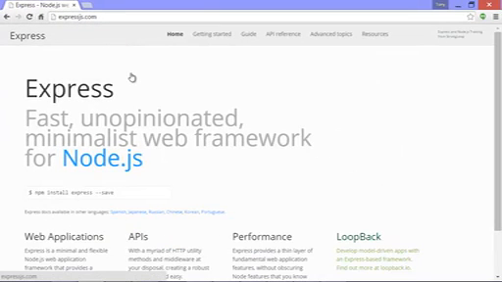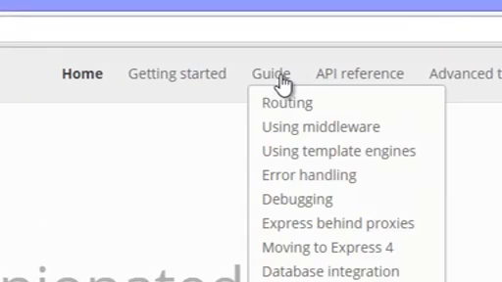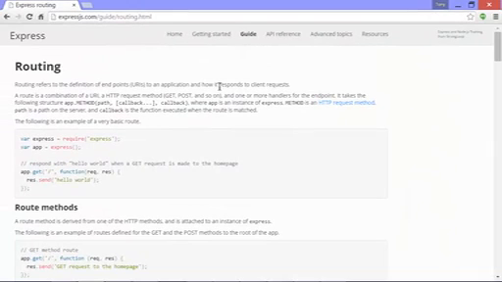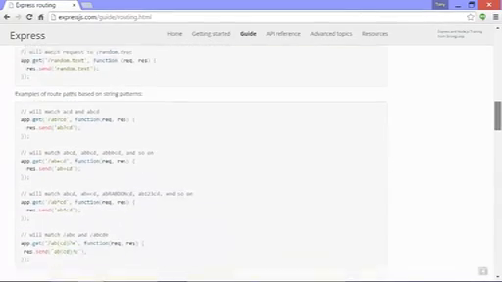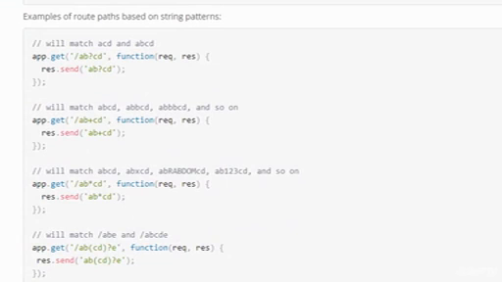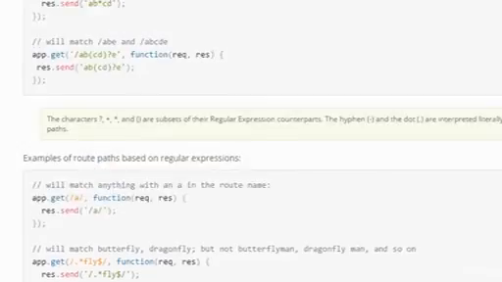expressjs.com. It has a ton of absolutely terrific documentation on what you can do, what kind of things you can match. You can go to the guide and go to routing. And we'll talk about some of these things, but here there is a whole wealth of things that you can do as far as matches are concerned, meaning that we can search not just for a particular URL, but for matching patterns. We can say if I see something that looks like this and it might match multiple URLs, then run this. This can be extremely useful in real-world applications.